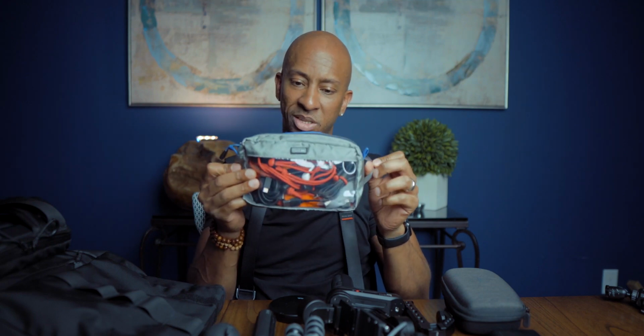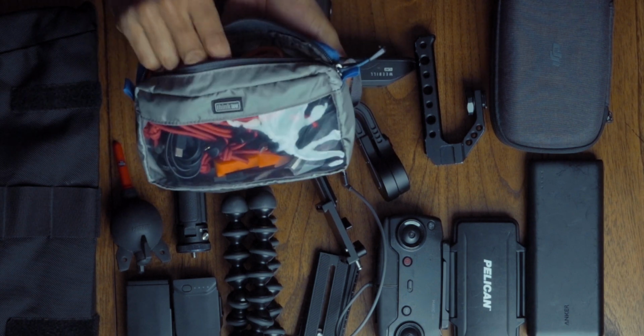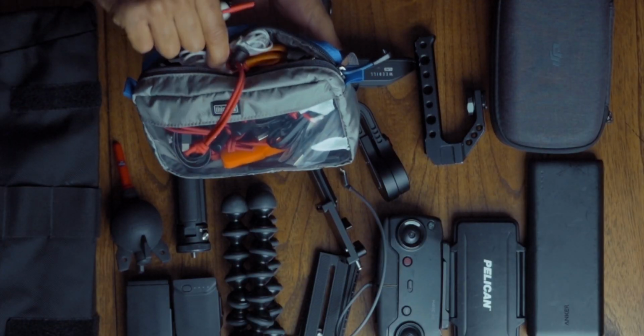Whew. Think Tank bag. This one's pretty cool. This is the cable management here. The thing that's cool about this is obviously it's see-through, but these little red things right here to keep your cables organized is super cool.